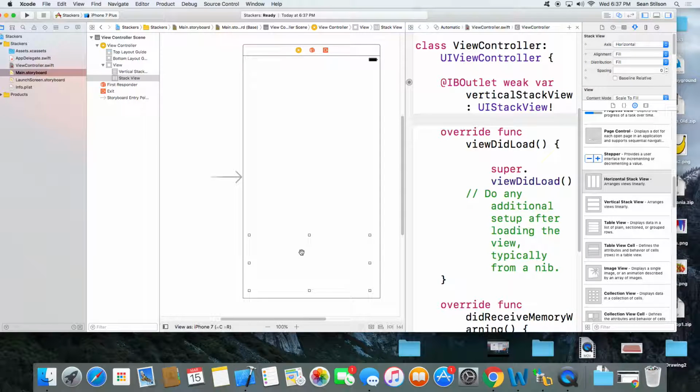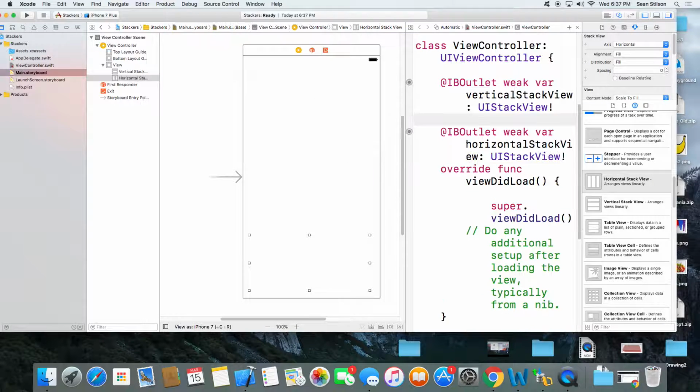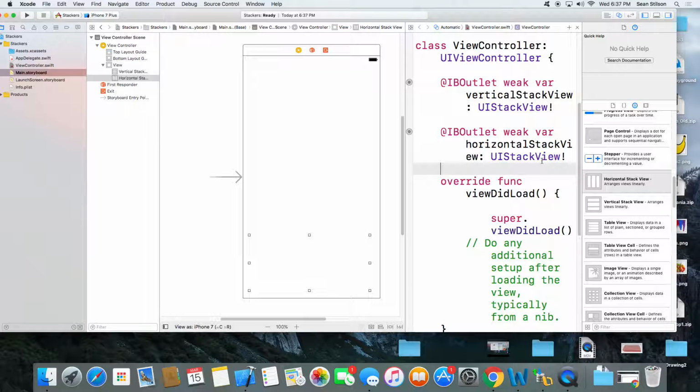Do you want us to start the simulator? Already done. Yeah, anytime you want, you can do that. So we'll cleverly name this one horizontal stack view. You really messed this up if you reverse the names. Well, I was about to do that until you guys mentioned it. That'd be awesome. Yeah. We do recycling stuff all the time.